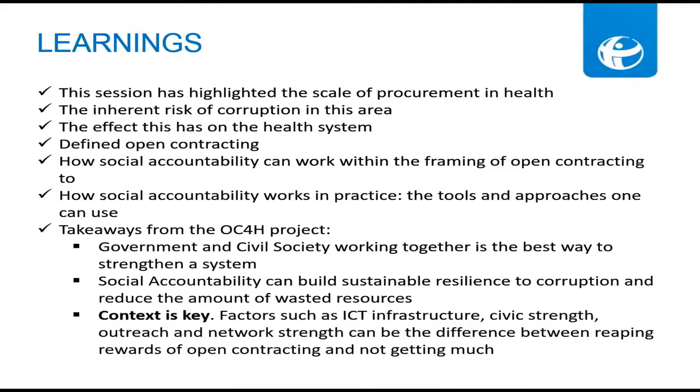We've done that in OC4H by including government officials in community dialogues and social accountability procedures. We've also learned that social accountability can help to build a sustainable resilience to corruption, even if it can't identify corrupt acts as well as other techniques, and can reduce the amount of wasted resources. So think about how the community monitoring in Uganda identified substandard materials for building infrastructure, health infrastructure projects.